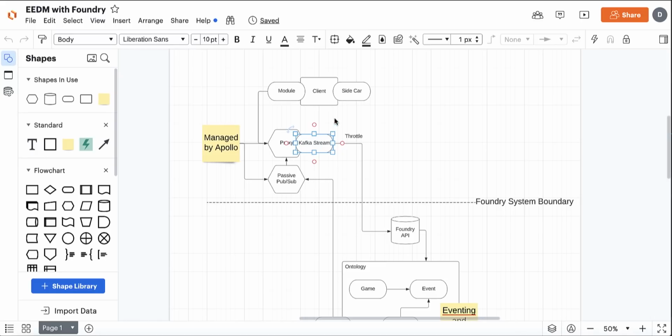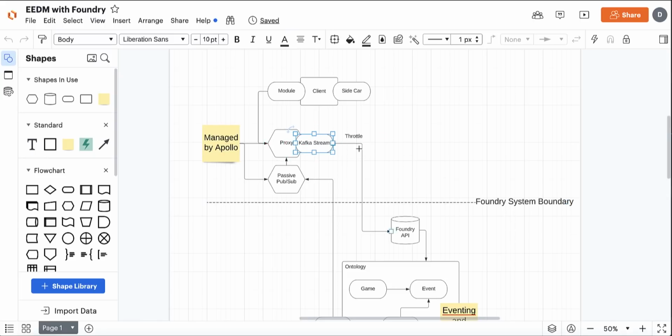And what will end up happening is, as you're a user of a web app or a mobile app or a game that's built on this technology, when you're mutating data or changing the state of the world, as we call it, it'll send that into a Kafka stream, and all of this will be managed, by the way, through Apollo. So this proxy and passive pub sub notification service you see here, that's all going to be managed by Apollo, deploying it out to hopefully the edge. Now, one day, maybe we can actually get this to run at edge, because really, there's nothing stateful in the system if you think about it, okay? The statefulness, the management, the transaction processing, that's all going to be below the Foundry system boundary.